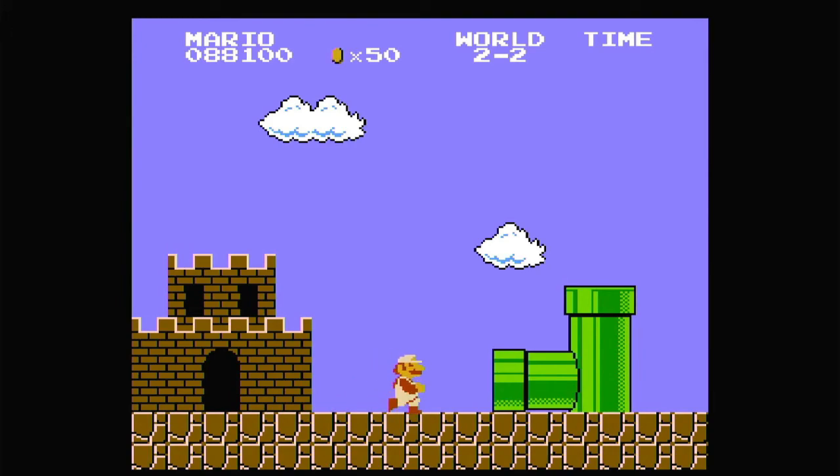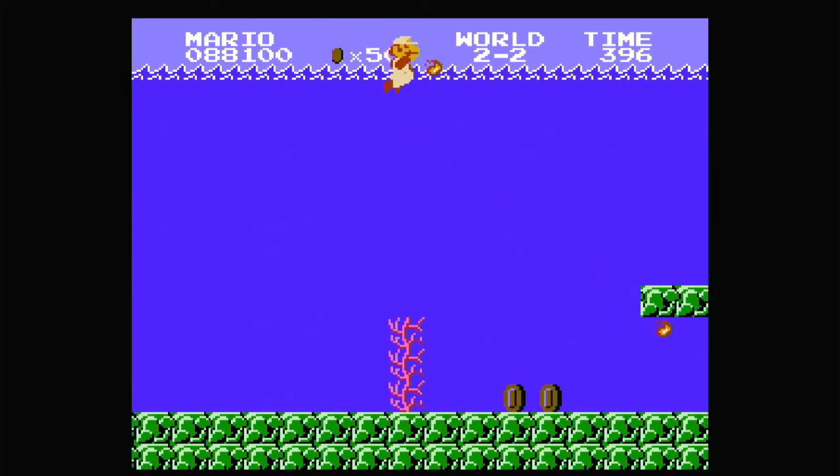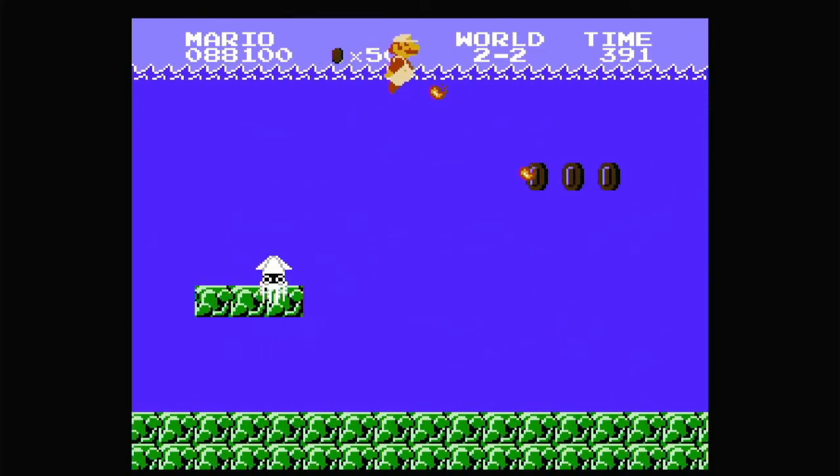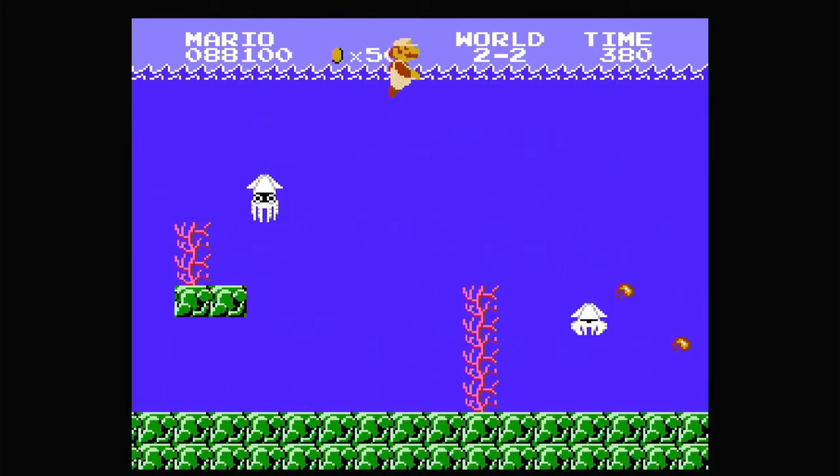Anyway, let's go down this pipe. And we should be underwater now, so let's just go ahead and keep jumping and shooting fireballs, basically. Seems like a good plan. Need to be careful with the bloopers.